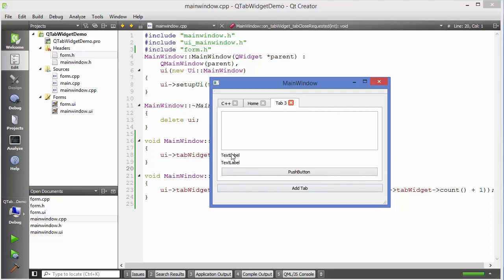So it has this text label and push button and this text view, right? And I will add one more tab, and you can see it adds one more tab. For example, when I press this add tab, this tab is not selected automatically. You see this tab is created, but I want to select it automatically also, right?